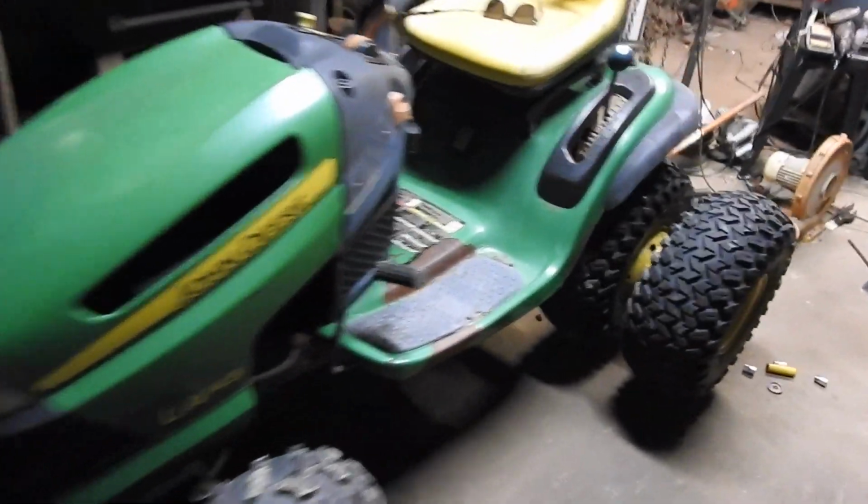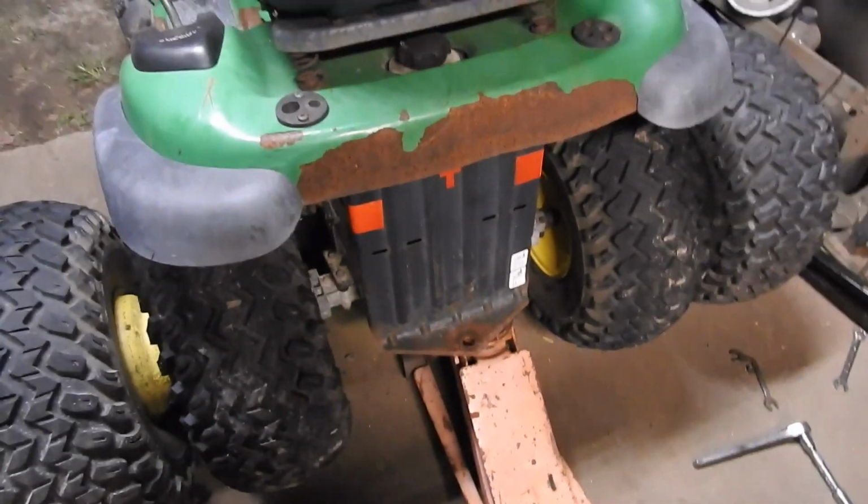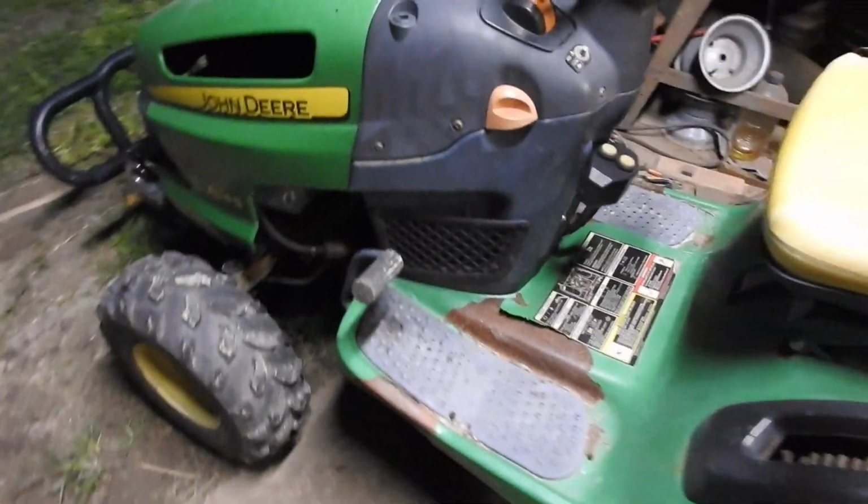The dual wheels are now on the John Deere. Dually Deere is back in life again. I think it's time to fire it up.